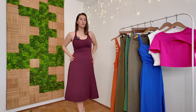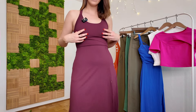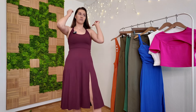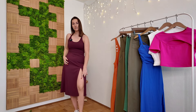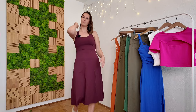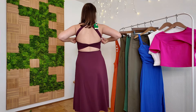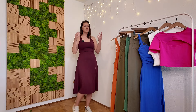Something that Halara does incredibly well are their dresses, and I'm a huge fan of dresses especially in spring and summer — and I have two to show you. What I really like is that it has a built-in bra with pads that you can take on or off depending on your comfort. You don't have to worry about matching a bra that might show. It feels incredibly comfortable and supportive. I have it in this beautiful wine color and the material feels very soft. There's a slit that makes it more interesting and a little sexy, but my favorite part is actually the back — it has this beautiful crossover detail. I feel incredibly comfortable, feminine, and beautiful in it.